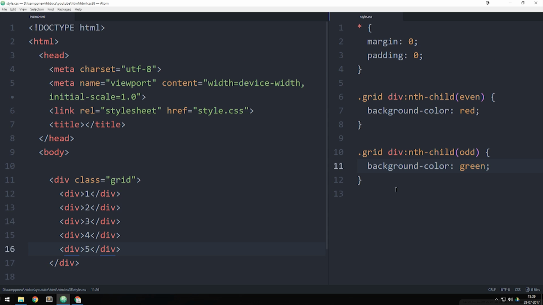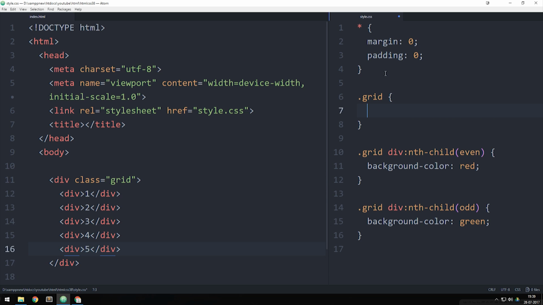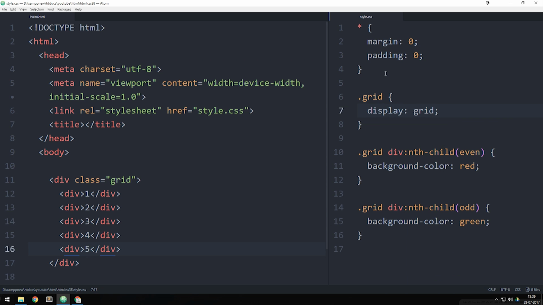we can actually insert these different div elements inside a grid. And we haven't actually defined that this is going to be a grid yet. So going inside our style sheet here, I'm going to go ahead and say that we want to style class grid, curly brackets. And then inside the curly brackets, I'm going to say that we want to display this as a grid.